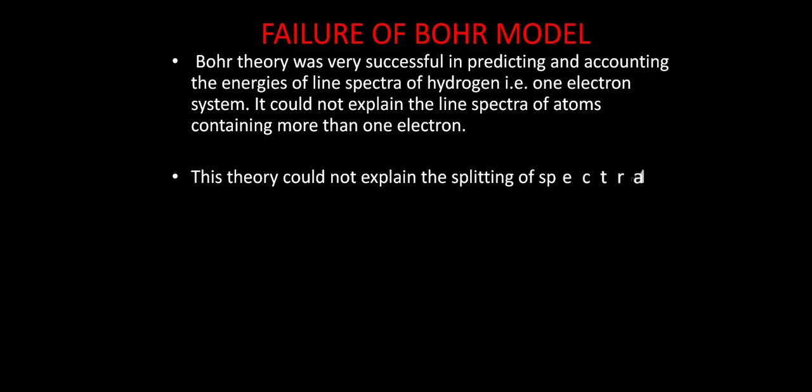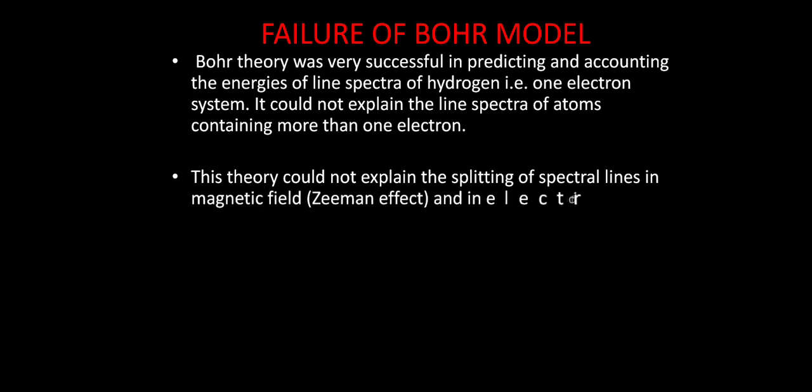This theory could not explain the splitting of spectral lines in magnetic field, the Zeeman effect, and in the electric field, that is the Stark effect. These two effects could not be explained by the Bohr model. The splitting of spectral lines could not be explained by the Bohr model.